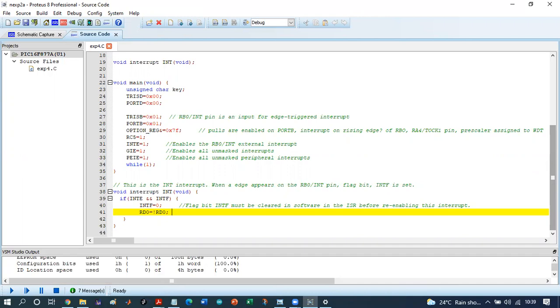When you're using an interrupt, you're just saying that this thing should happen at this particular time.